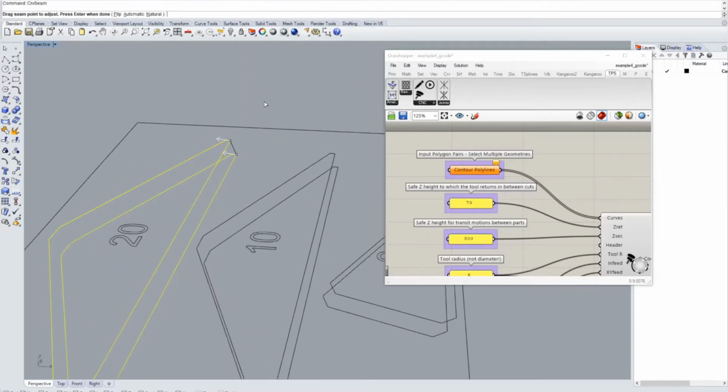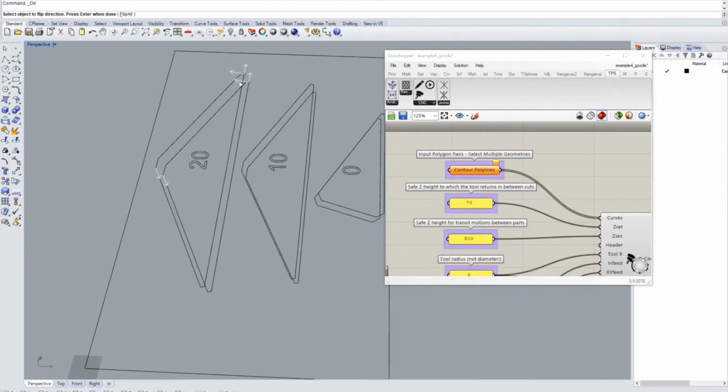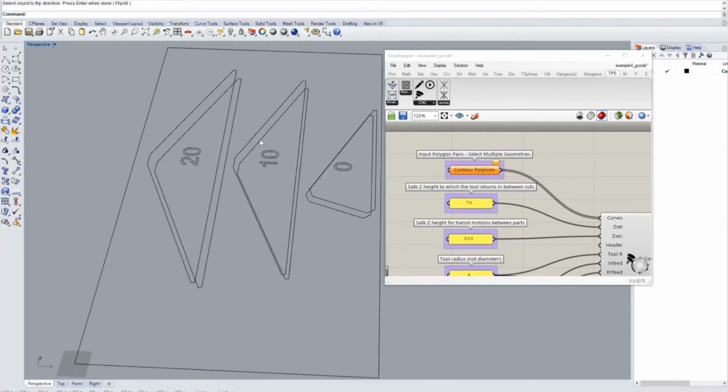It is automatically making a suggestion for synchronizing these points. I can accept this. And now if we take another look, it's looking good again. Okay, so this is something that needs to be checked. If you're doing the generation of your polylines with an algorithm, then this is always going to be exactly as you have programmed it. If it's coming from a manual process, it's a lot more likely that you're having to do some cleanup work after.